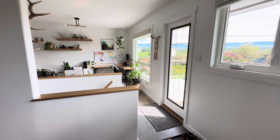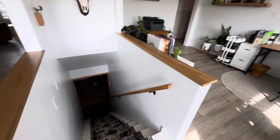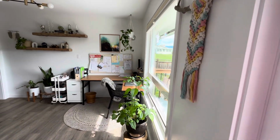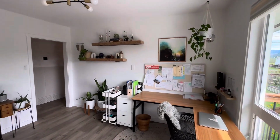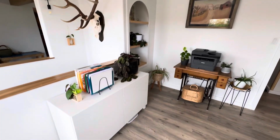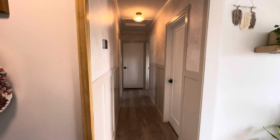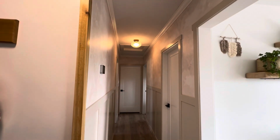So now going around the back side of the house, we get all that light from the back windows in. This stairs was one of the first projects I did. I did some tile down there too, in between the flooring. This is my home office. Remember the purple ugly office? This is it. That art shelf was an old cabinet before. I have a video that's really popular on that. I'll link it down below. And then coming back around the house, here is the hallway where it all kind of started.